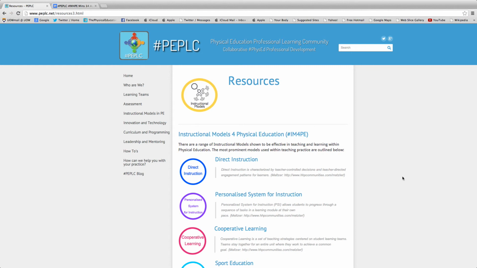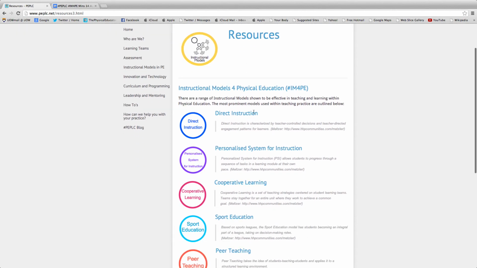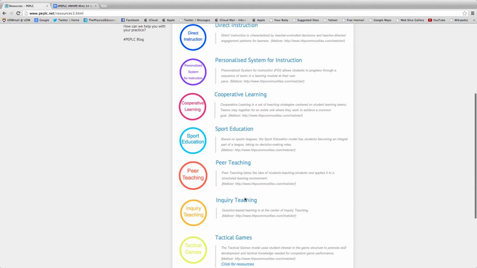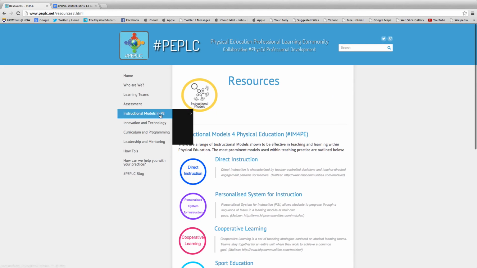Now this resources page is a communal resources page, so we are going to pull together any resources that each of the learning teams are using and display under thematic conditions. You can see here that I've split it down further and provided some resource links for each of my instructional models within physical education.